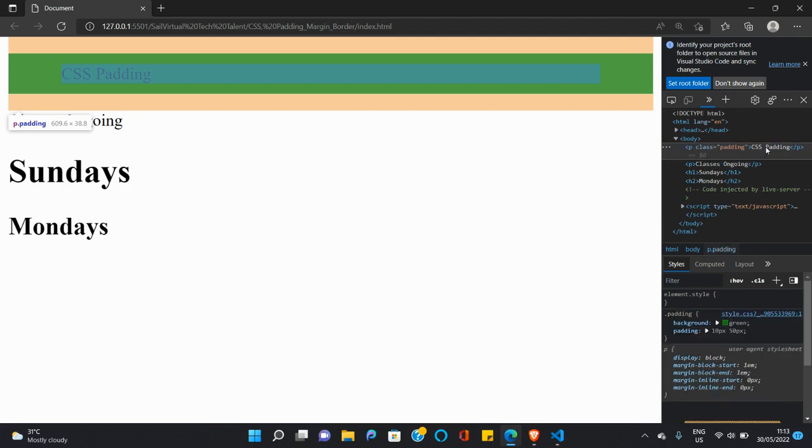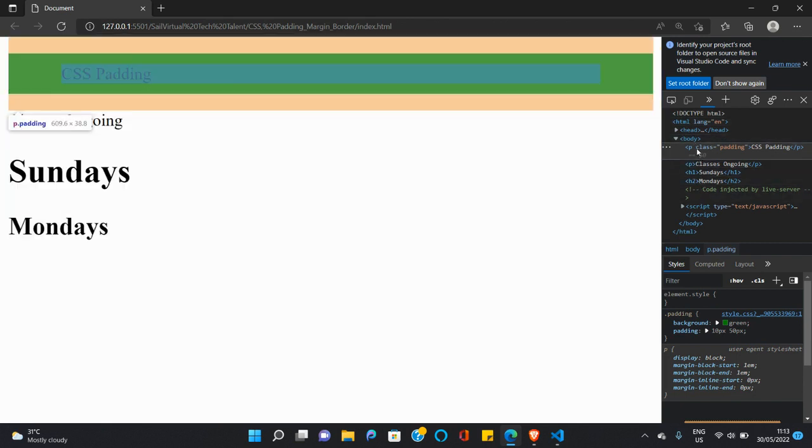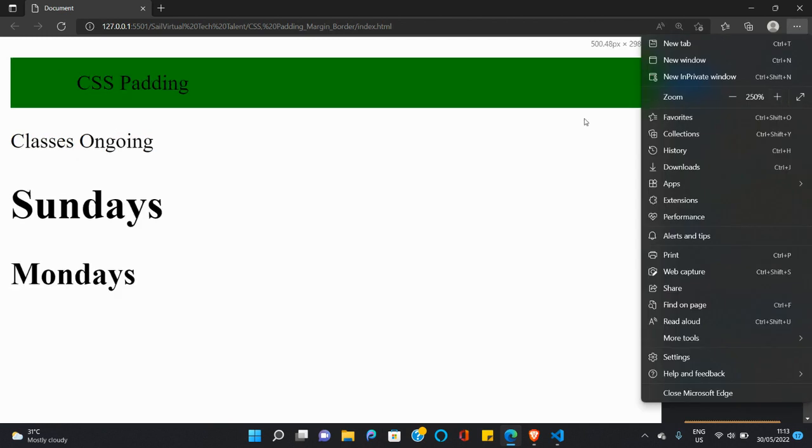Now you can see that the CSS padding box in light blue color is actually the content area completely. You can see that we have an equal amount of space on both the right hand side and the left hand side, which is 40 pixels. Let me increase this a little bit.